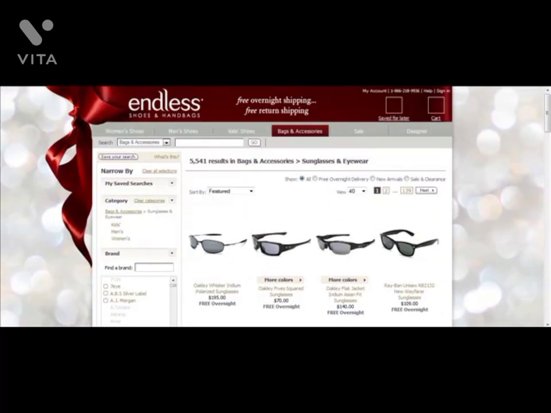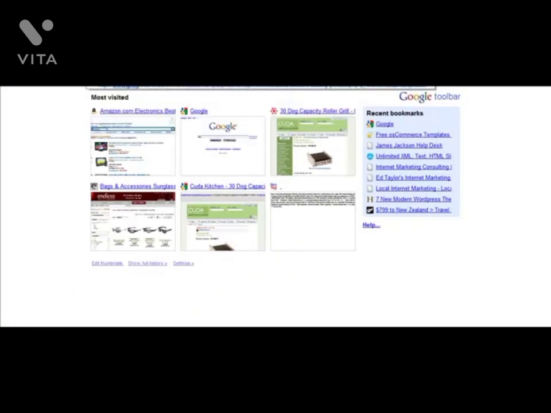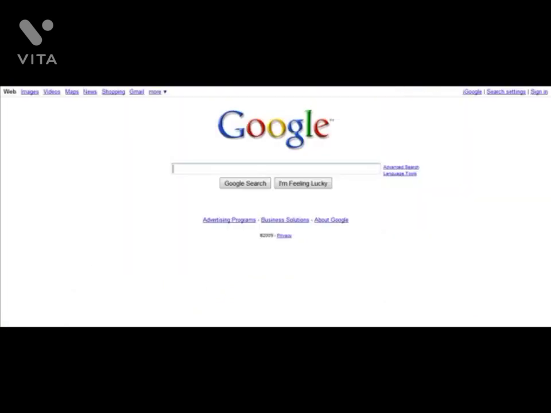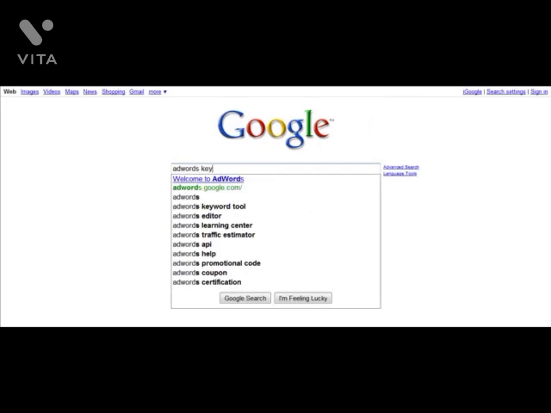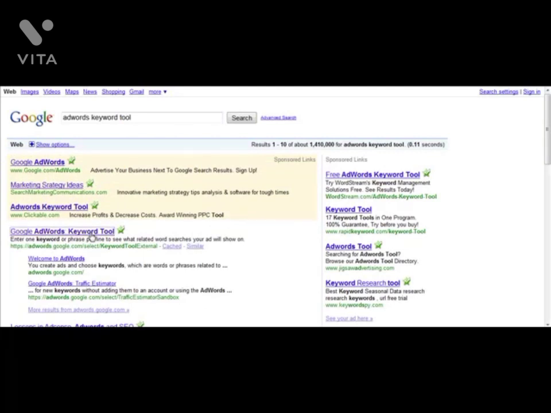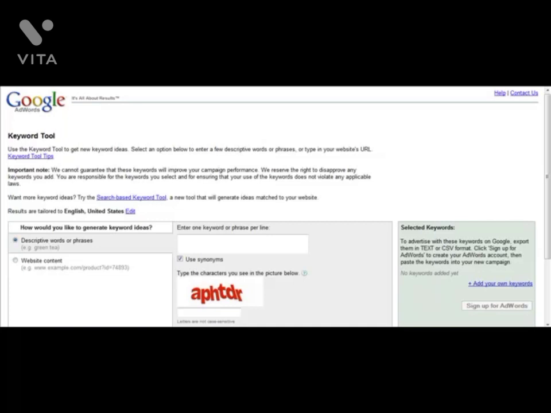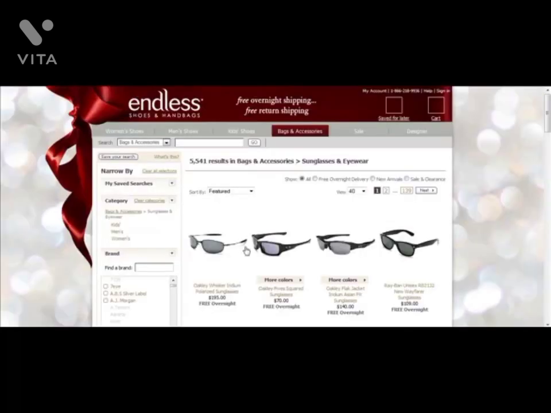So what I'm going to do next is go right on over to Google, and we're going to do some quick keyword research. I'm going to go to Google and go to the AdWords keyword tool. And this is all important for this entire special system here. Inside here, I'm going to plug in the main product name that I'm going to be going after. Now this is going to be slightly different than other kinds of research that you may be doing, just because we're promoting a different sector of products.